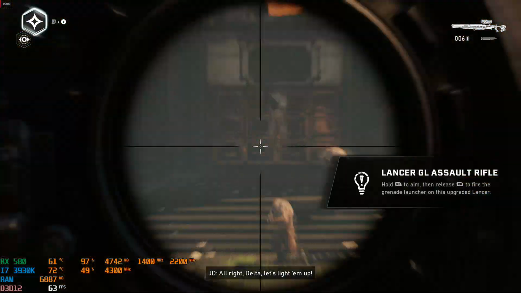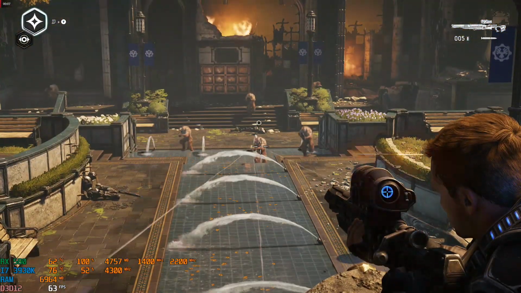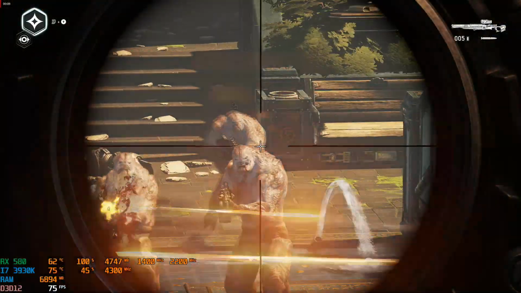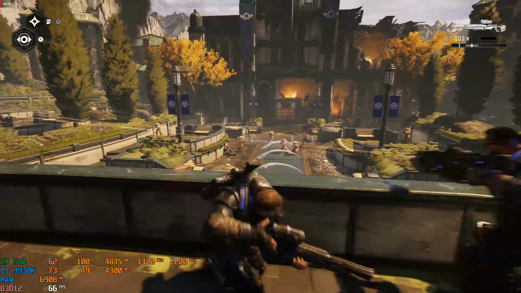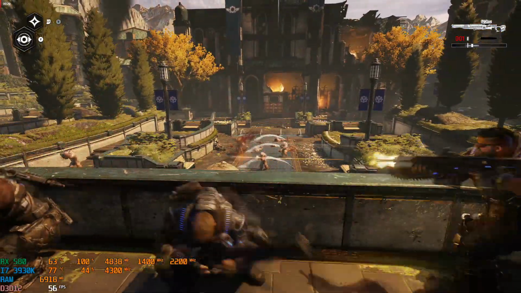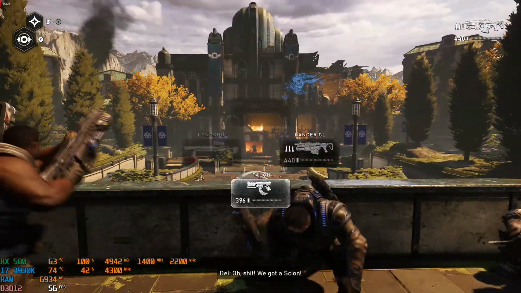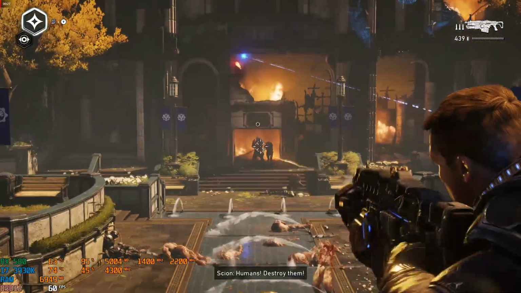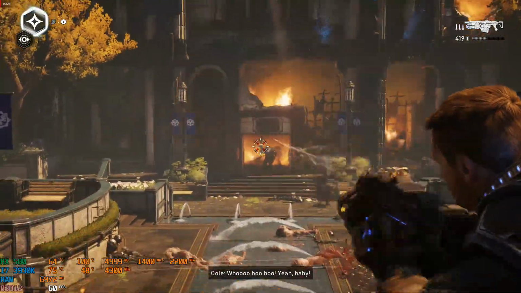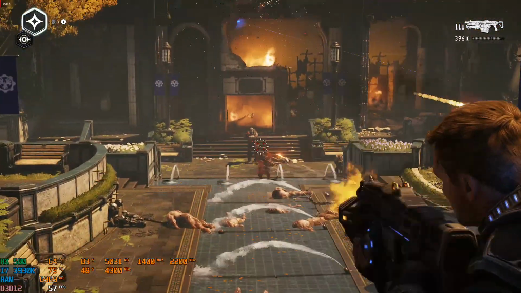Here we have Gears of War 5. The majority of the time we were in the 60s, but we did have dips into the 50s as well. This is an absolutely beautiful game. I'm a big fan of the series of Gears of War and Halo. And this was very, very playable, again, in ultra settings. You might want to just dial down the settings to high to maintain that 60 FPS all the time. But if you don't have a frame rate counter, this is another game where you're not going to notice it dip, because it felt very, very smooth.